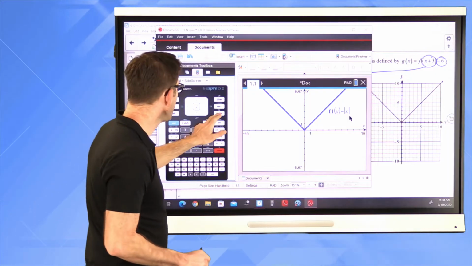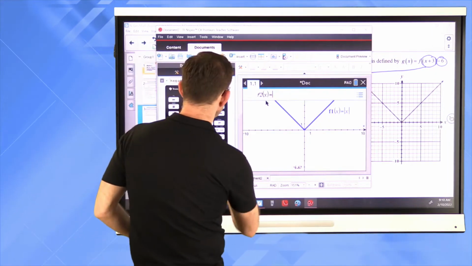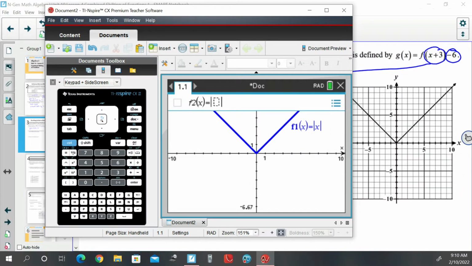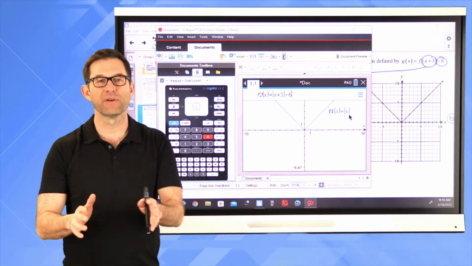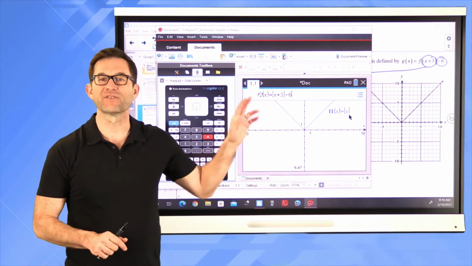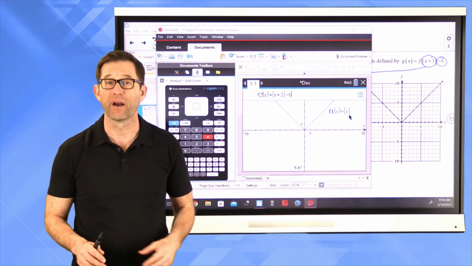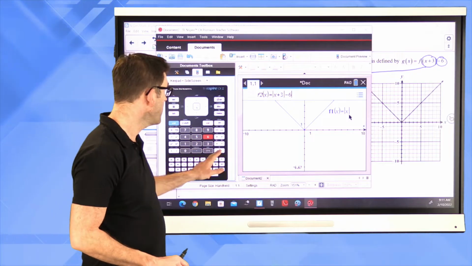Okay, and now let me go into my menu, put in another function, and specifically I'll go back in here and grab my absolute value, and that's now going to be the absolute value of x plus 3. I have to use my right arrow to get out of my absolute value bars. You want to make sure that you don't have both the x plus 3 and the minus 6 all inside of the absolute value bars, because then you'll just have x minus 3 in there, if the 3 plus negative 6 combine. All right, so now I'm going to hit enter.